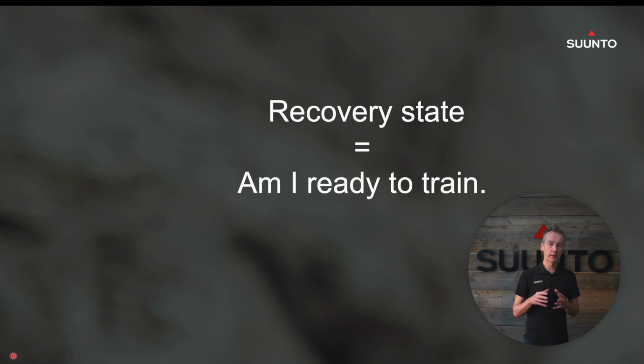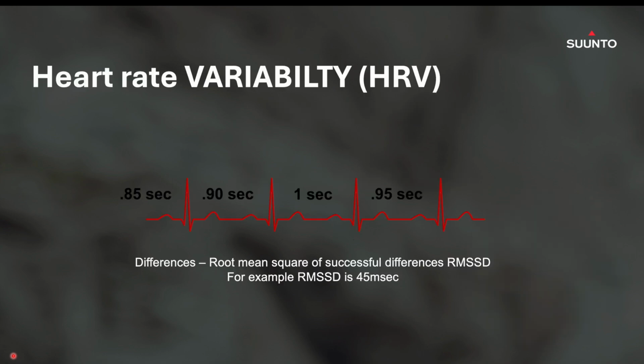Now, when we look at the recovery state, let's talk first about one of the measurements that wearables can help with. Suunto, for example, measures heart rate variability to understand your recovery state. We don't use heart rate variability only in recovery. We also nowadays use heart rate variability in training intensity measurements. You might have noticed Zone Sense, which was one of the previous episodes that we have had, where we have this unique feature of understanding the intensity of the exercise by measuring the heart rate variability.